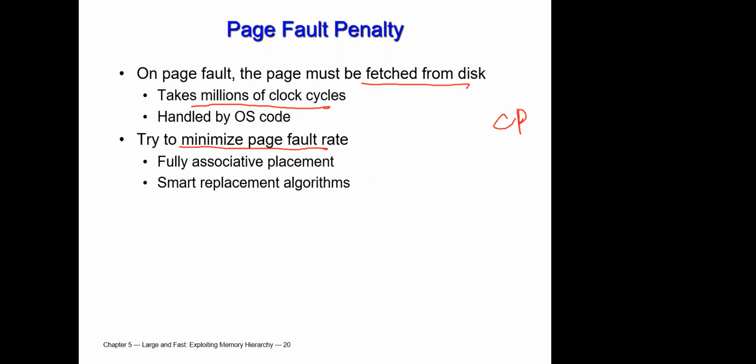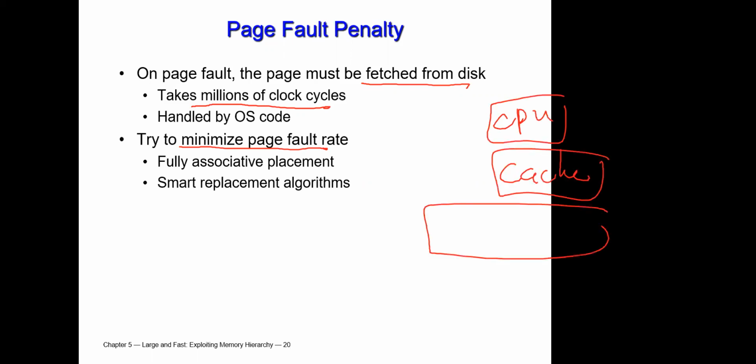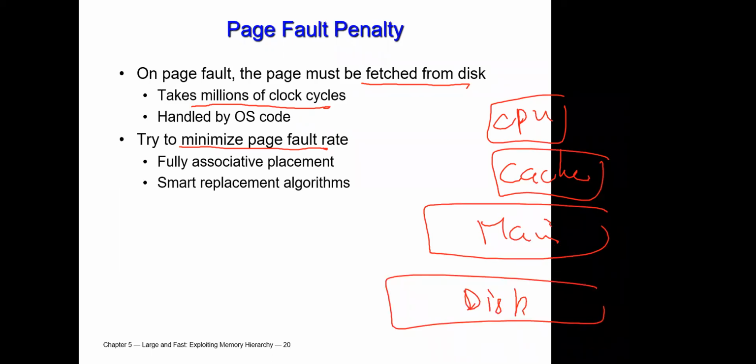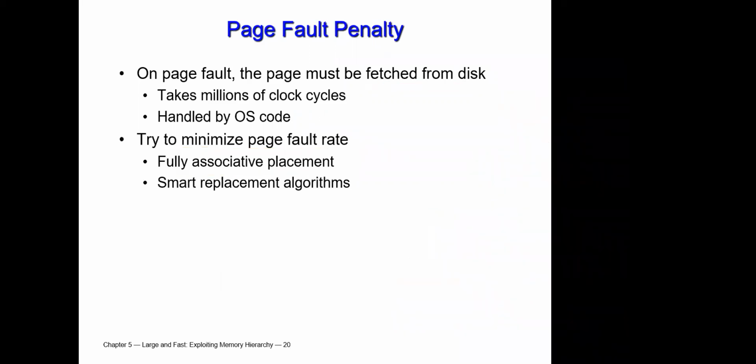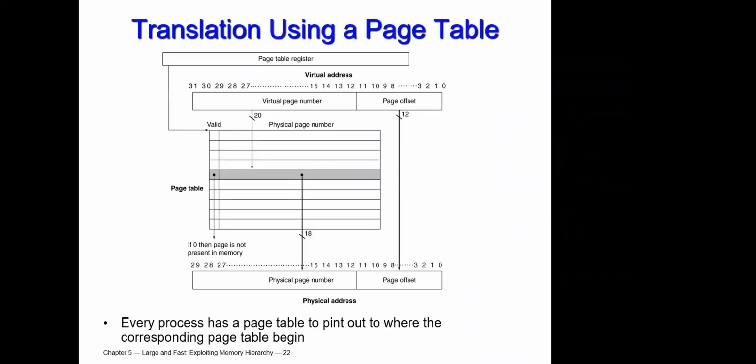Again, this is the CPU. Here we had the cache. Here we had the main memory. Here now I have the disk. If, for instance, I would like data here and I didn't find it, I have to access the disk. But also with this mapping, I can use fully associative placement, and I can use a smart replacement algorithm, for example. We have covered some replacement examples earlier, which we will also highlight again this time.